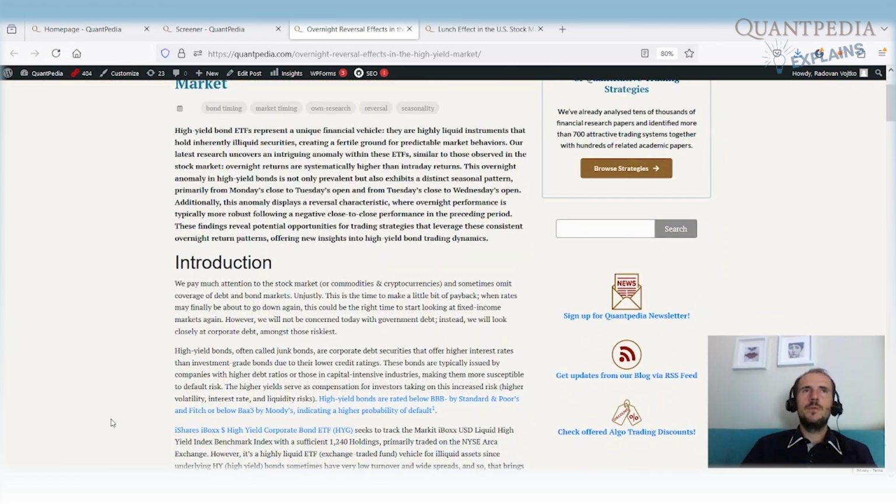What is the most important thing to understand about the high yield is that, especially high yield ETFs, they are very liquid instruments on an illiquid market. So underlying high yield bonds are not very liquid, so it's not easy to buy and sell them, but the ETFs that are investing into these high yield bonds are very liquid, so it's very easy to buy and sell those ETFs. Once in a time it happens that there is a very bad mood or there is some volatility in the market, and once the people start to sell the ETFs, they can very strongly or very fast lose their value, but the underlying high yield bonds do not lose the value at all because they are illiquid.